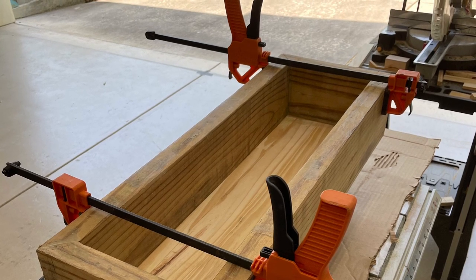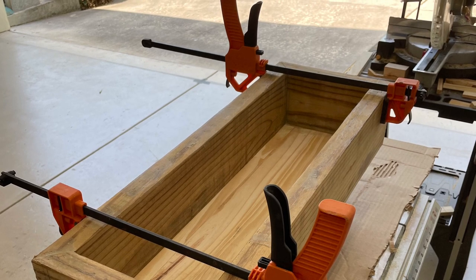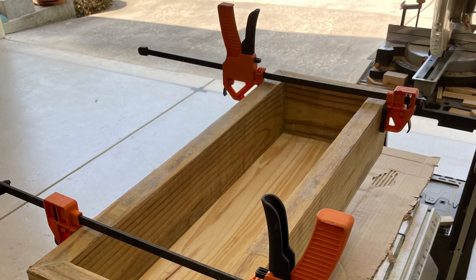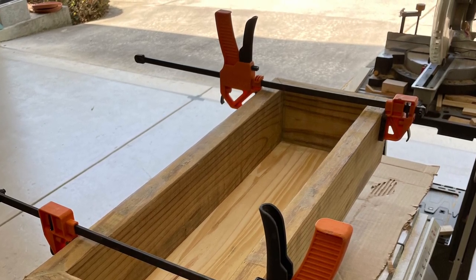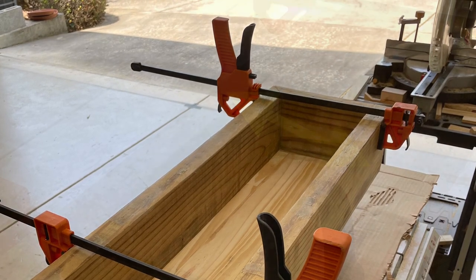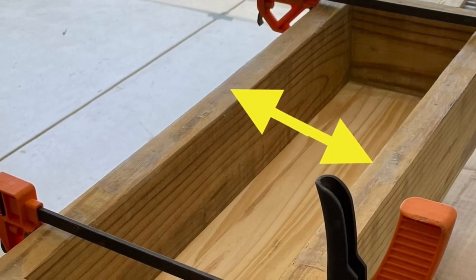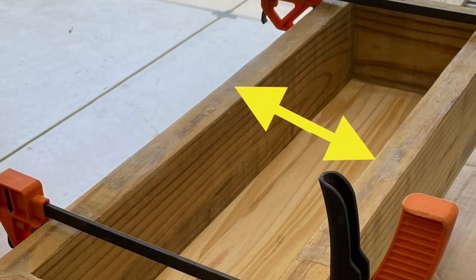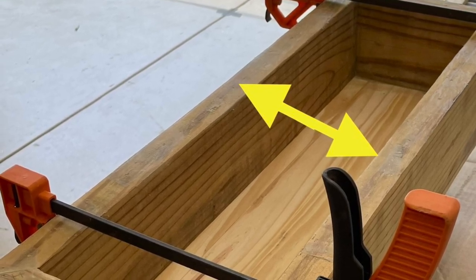Using an orbital sander and a little bit of elbow grease, you can get that algae and green moss to come off the timber. And then with the miter saw, just cut the mitered edges again, 29 by 10, and then cramp them together with good quality wood glue, or screw them together. I highlighted the interior dimension here, which is, I guess, 7.5 inches. I think the timber planks were 1.25 inches, so that will give an internal dimension of 7.5 inches.